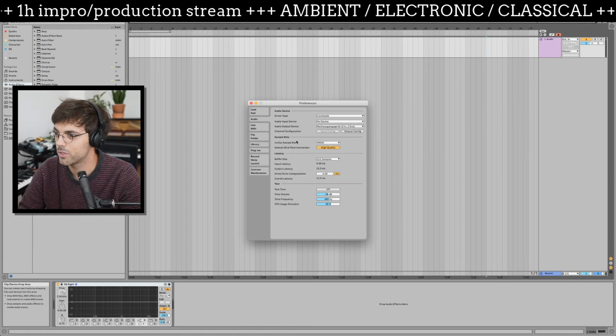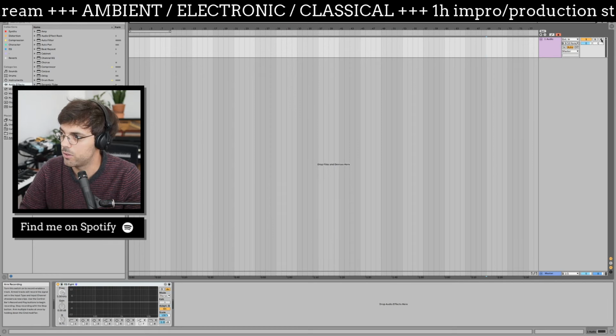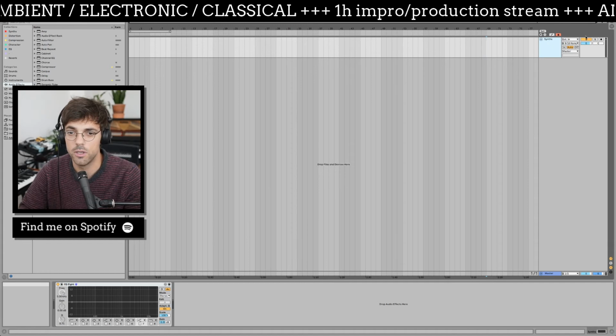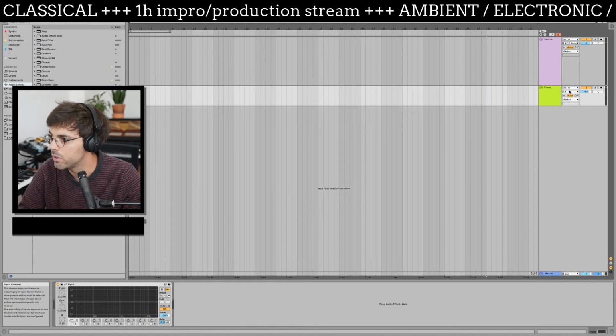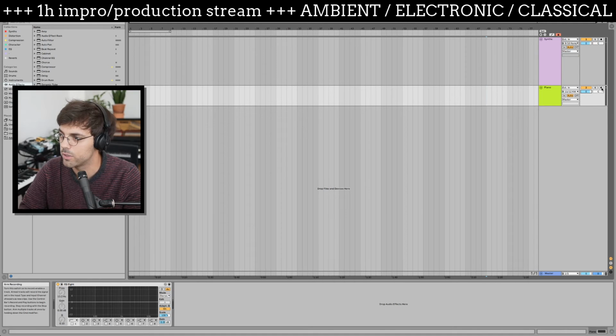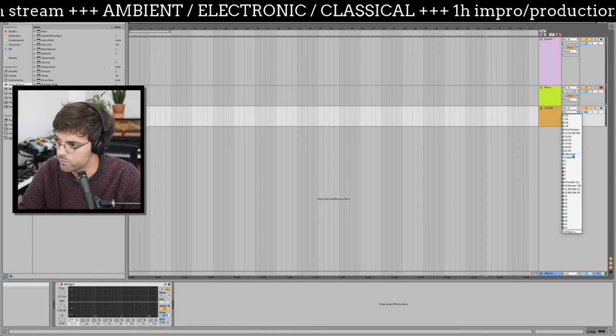Wait, why doesn't this work here? Okay. Input device, universal audio. Now we need the camper, because all the synths are going through the camper. Let's call this synth. Then we need another one called piano. And that comes from the Neumann KM184. And we need another track for the Brauner. So if we should record some cello parts, that will be useful.